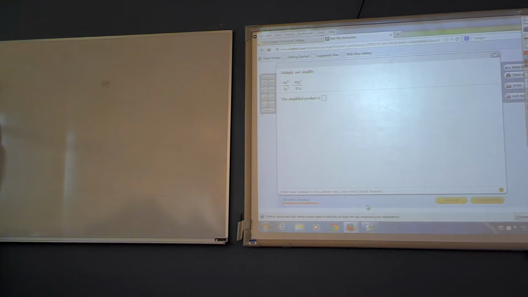All right, let's go over this one. 1/2 times 4/3. Find common... Nope, not with multiplication, you don't. Multiply across. Multiply across and reduce, or reduce and multiply, whichever one you wanna do.